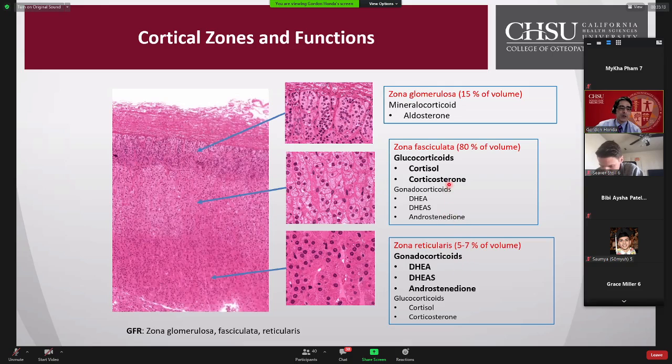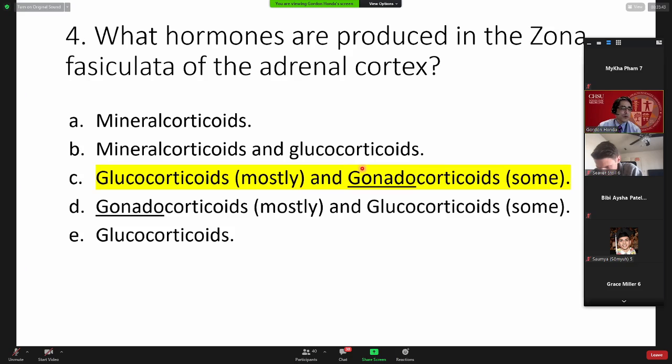And maybe some of the names, for instance, glucocorticoids, you probably remember cortisol being discussed. And then on the gonadotropes, the DHEA, DHEAS, and androstenedione. Those are some of those. And again, in the zona reticularis, the cytoplasm looks different. It's not that foamy cytoplasm. So you can always go back to this, kind of refresh your memory before the exam.